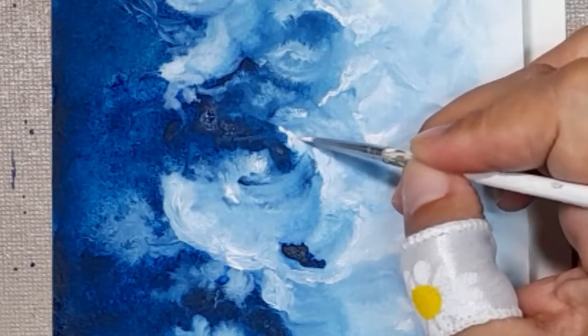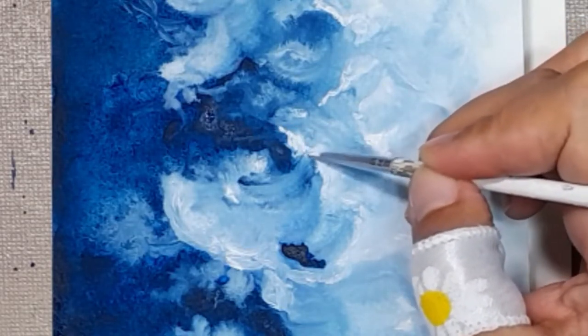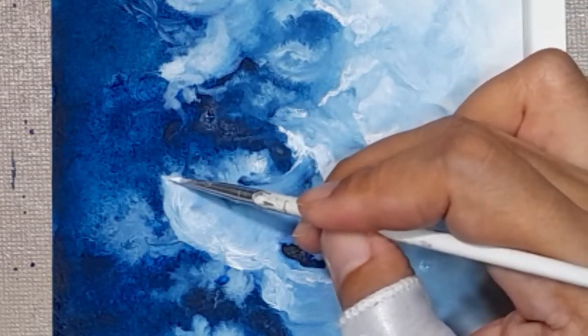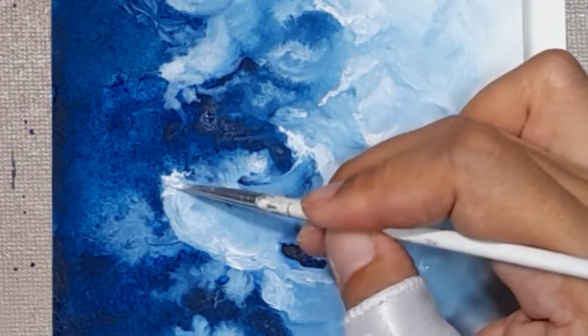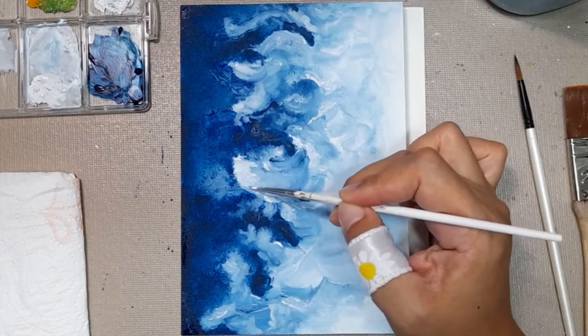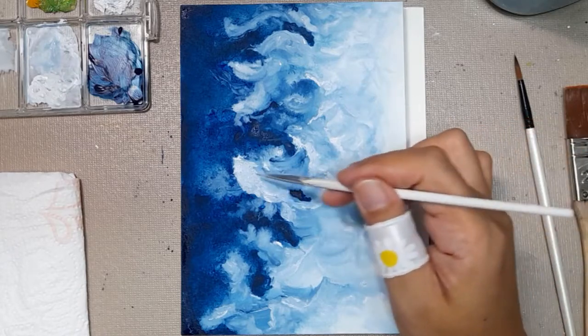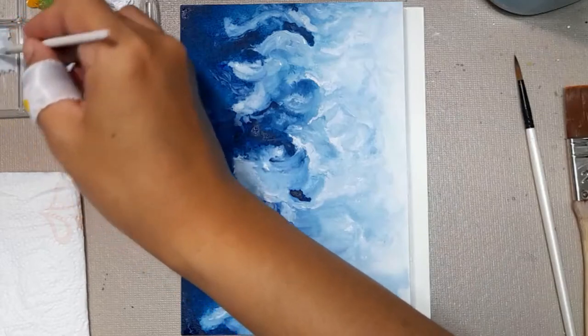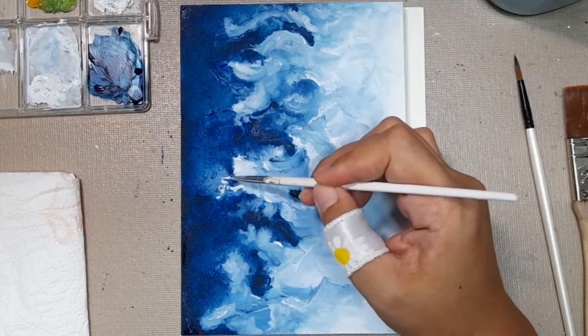Okay, so detailing takes a bit of time and patience, but I don't really mind. What's important is we are enjoying the process. So now you can see the waves are already popping out and are more pronounced.